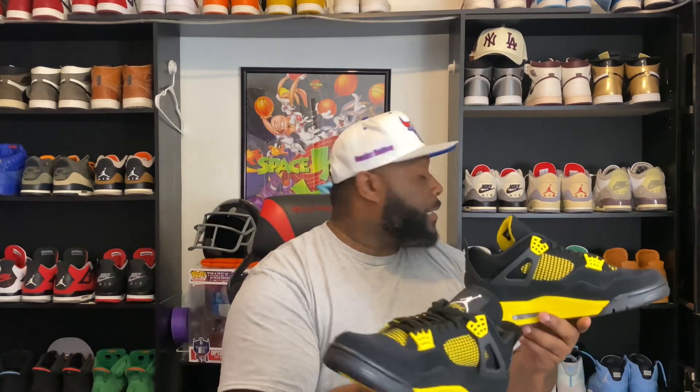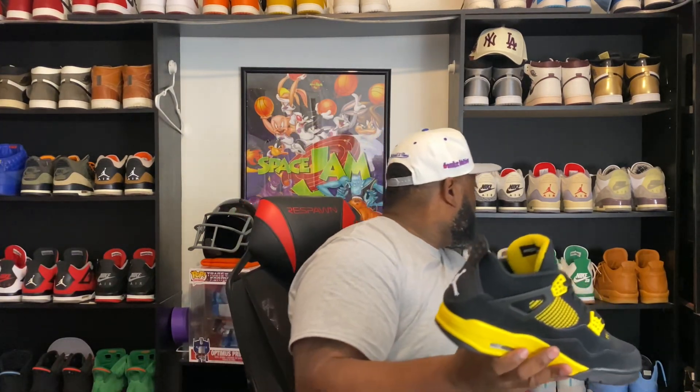As far as the toe box — I don't believe it's the same toe box. Let me grab the SB 4s real quick, because I know everybody's going to question it. They went OG with it — that's the hard back tab. The toe box on the SBs is just a whole lot slicker than this one. They went with the normal toe box they've been giving us with all Jordan 4s they've released. But hey — dope sneaker nonetheless.